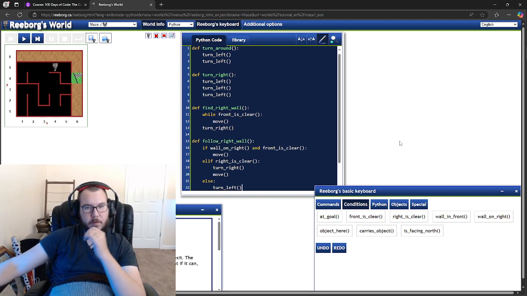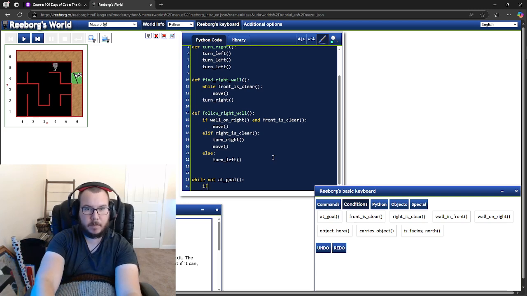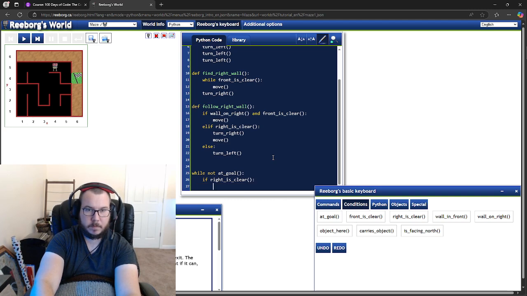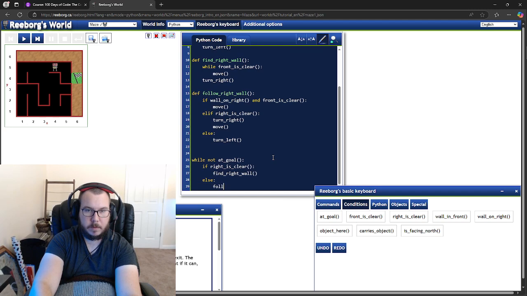Alright, I haven't fully thought this through, but I'm at a point where: if right is clear, find right wall, else follow right.